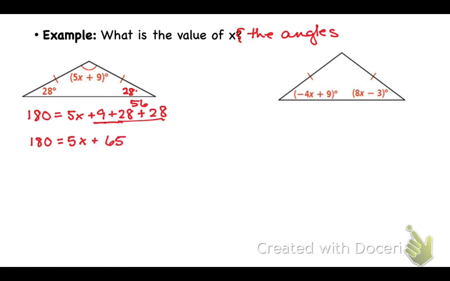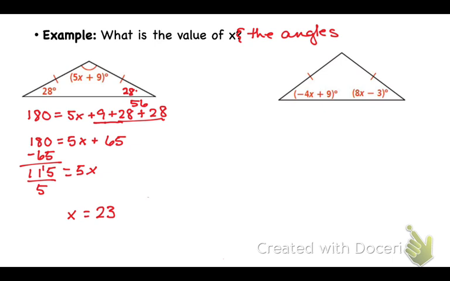Yeah. Okay, now I wrote an algebra problem, I just have to solve it, right? So how do I solve this algebra problem? Minus 65 from 180. I get 115. How about you? Yeah. And then what? Divide by 5. That would be 23. Okay? Now, x isn't a degree, is it?